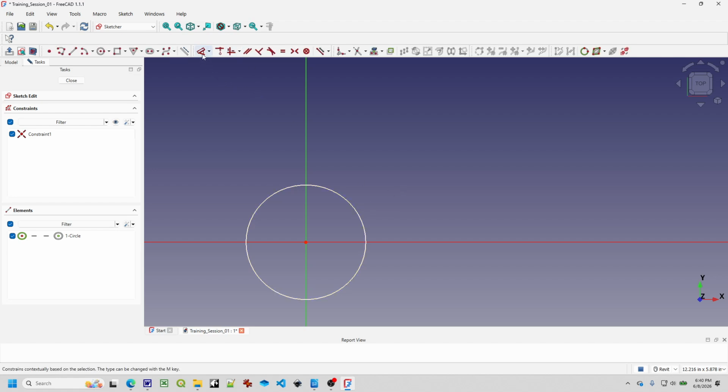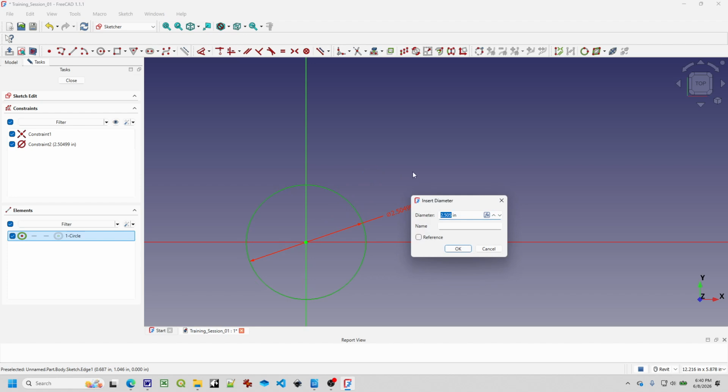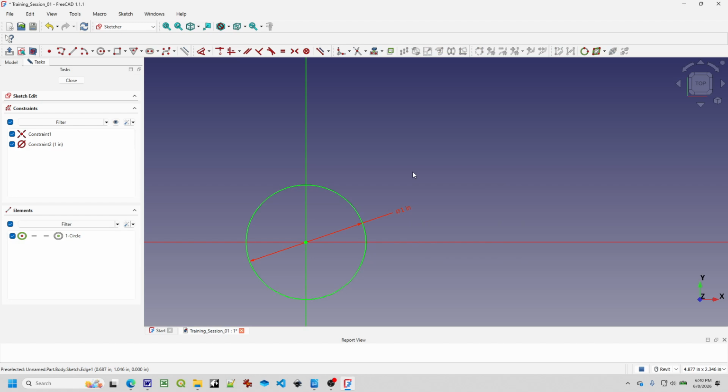So this needs some kind of constraint. I can take the dimension tool, and this dimension tool is kind of context sensitive. If it sees we're on an arc, it'll give us either a radius or diameter dimension. If we're going between points, it'll give us a straight line. If we're between lines, it'll give us an angle. So let's just say this is going to be a 1-inch diameter circle, and there we have a 1-inch diameter. And now it's turned green, and green means that everything's constrained. It's fully constrained, like there's nothing ambiguous about this shape.